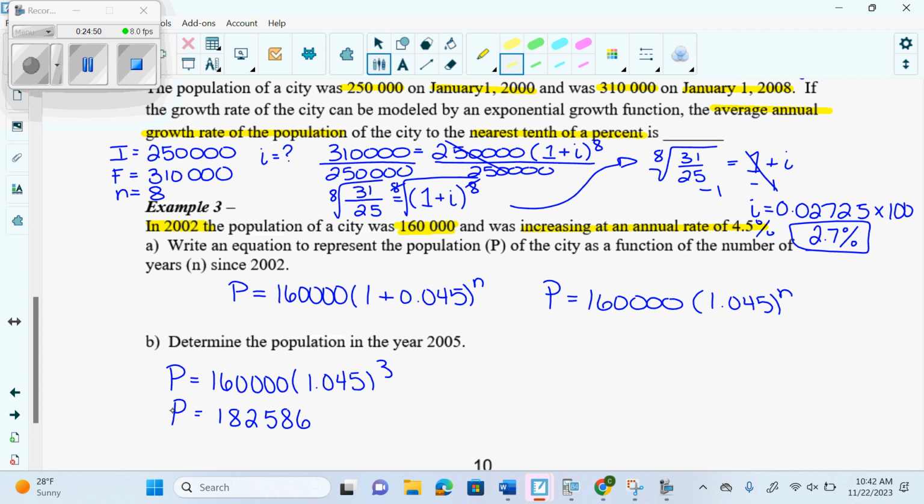182,586. The next day, I might have 587. Cool. But in the year 2005, when I do the cutoff, I can't find a random point of a person to make that whole person. It's the same thing.